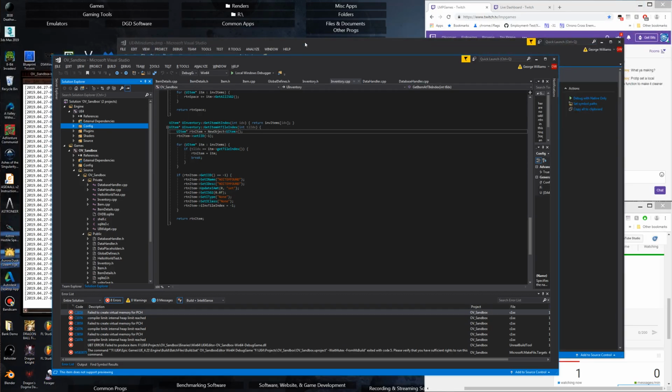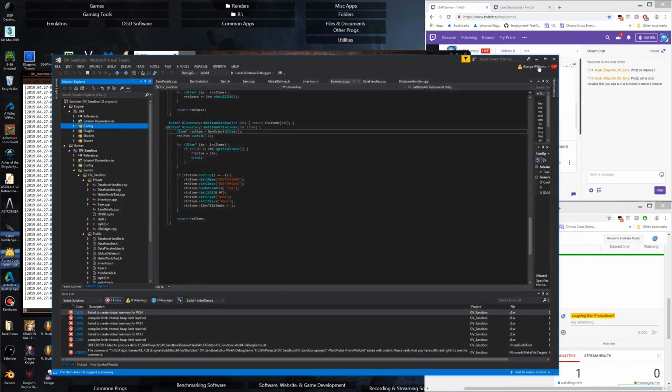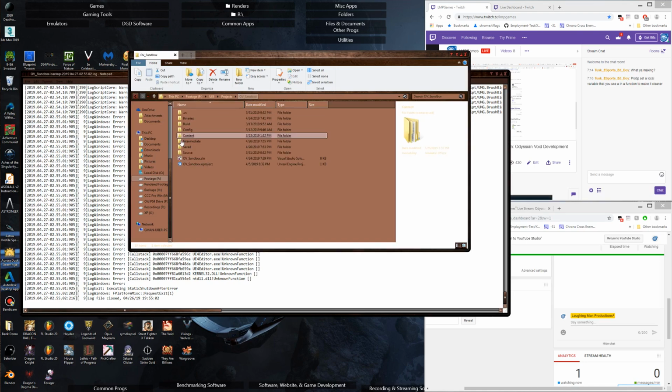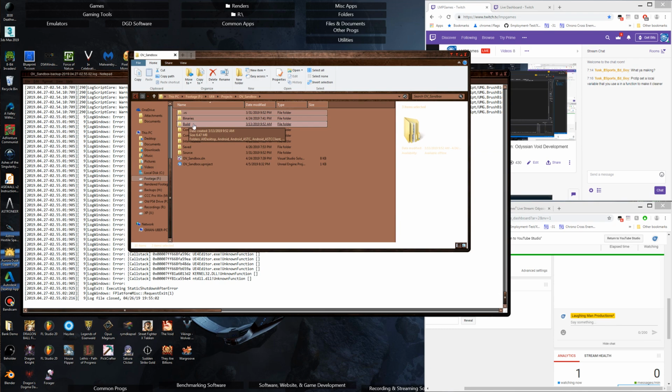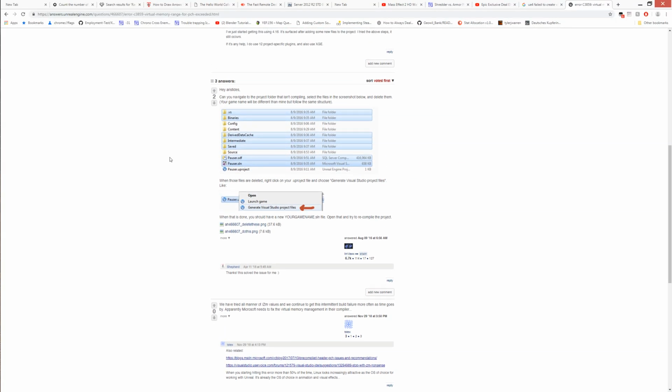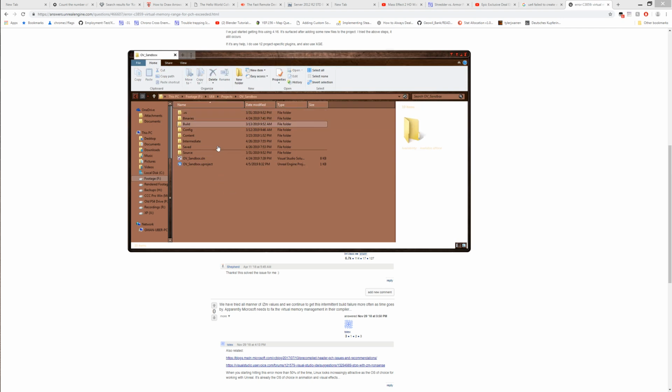Okay, let's try regenerating the files then. So, VS binaries. Crap. Oh, there's no build folder in this one. Well, VS binaries, intermediate, saved.